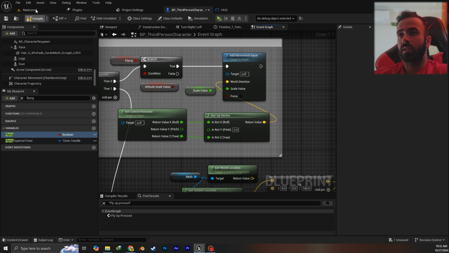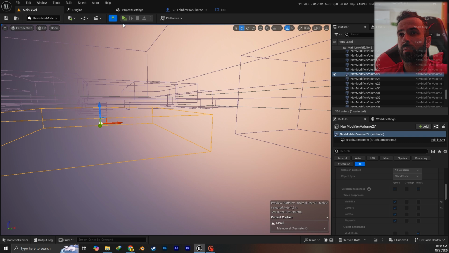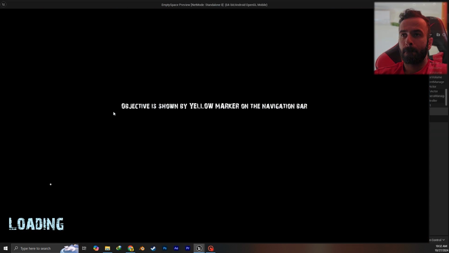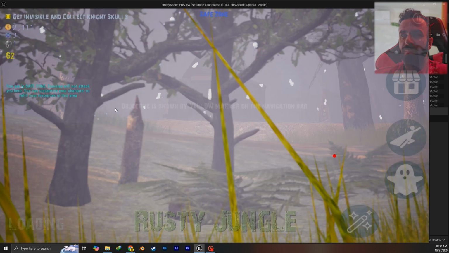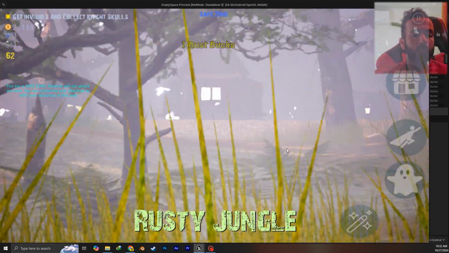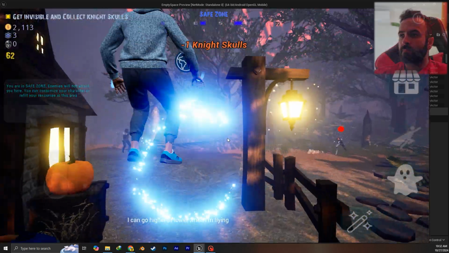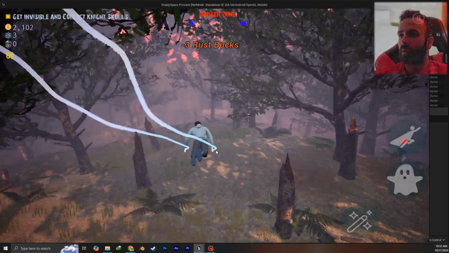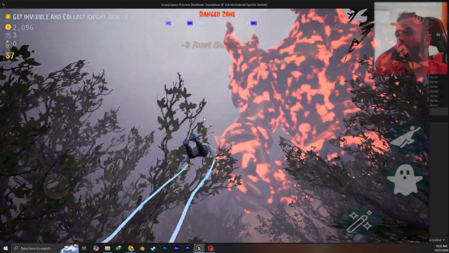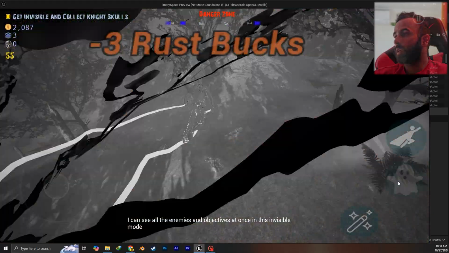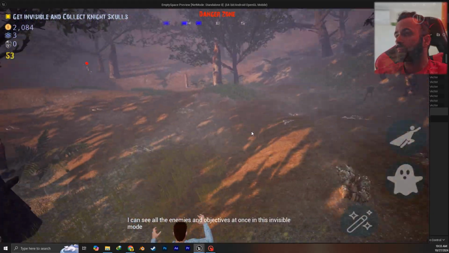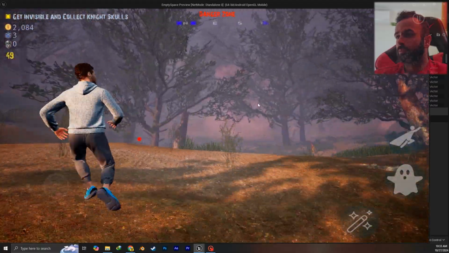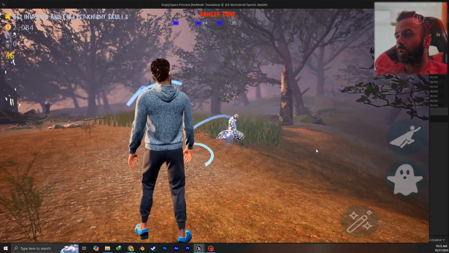Okay, so let's see if it works with the flying. Yeah, it just works the same. So we don't need the variable, apparently. It's just something that's left there. And everything works pretty well. Okay.